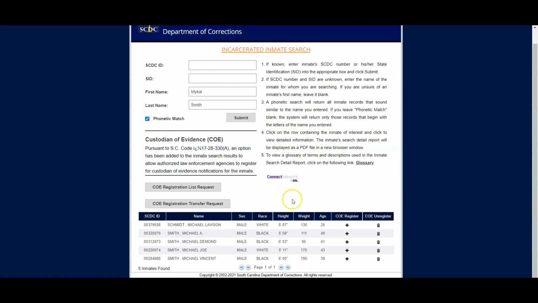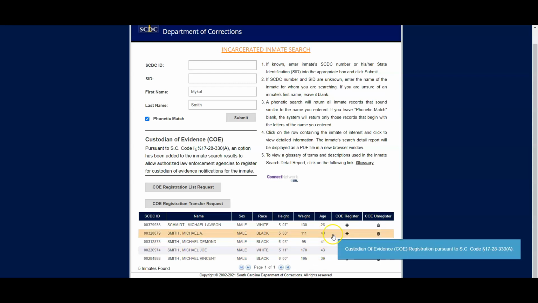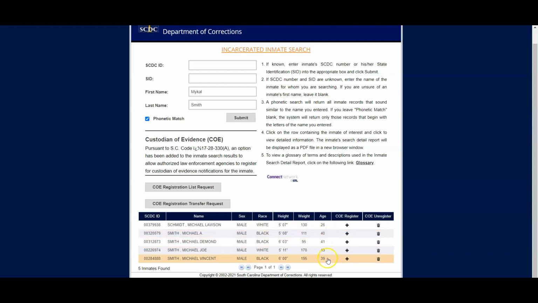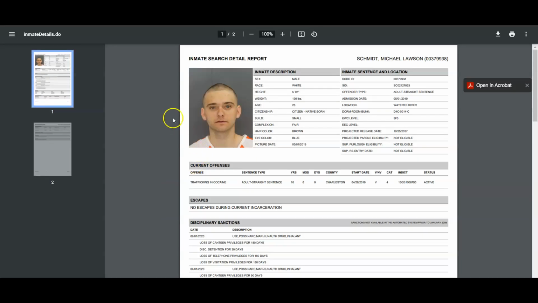Now, obviously, not a ton of results, which makes me think that we're probably looking only at results of people who are currently in the system. Let's take a look at one of these ID numbers to see what we get. But on this first page, we do have some basic demographics and an age. So if you know the person is named Michael Smith and you know their age, obviously if they're in this range, they'd all be pretty close. You'd probably have to check them all, but there aren't too many to go through. In any case, one other thing, they've got this Schmidt. I guess that's also because that sounds like Smith. So anyway, it is pretty broad, that phonetic search. Pretty cool that they do that.